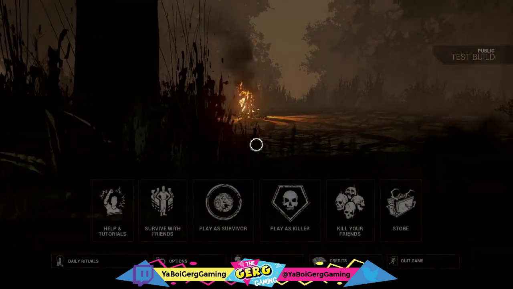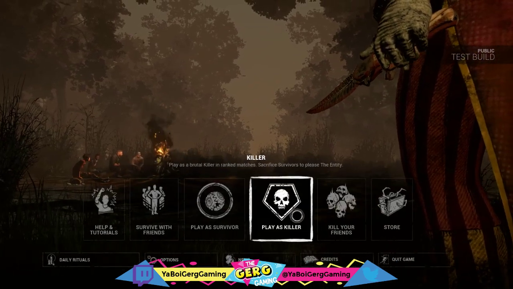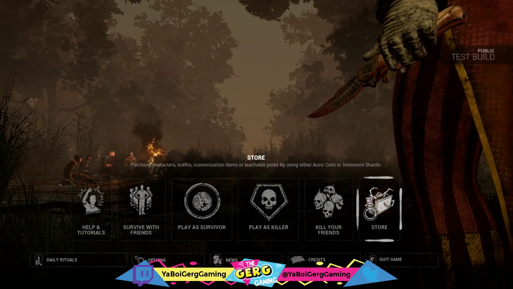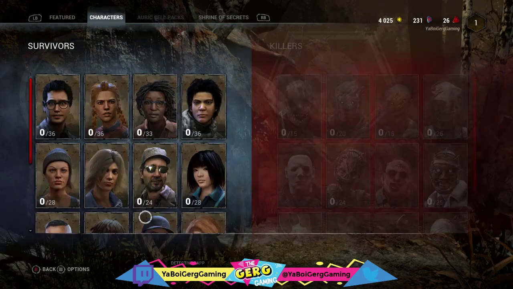Okay. Did it change my character, I'm wondering? Yeah, it did. Okay, so the clown actually came up. The clown looks really cool. Okay, so let's go into the store, see if that'll let me do that. Oh, okay, so here we go. We got Fog Traveler's Collection. The Curtain Call is what this chapter is called. Let's see. Character list, currency packs, Shrine of Secrets. Okay, let's go to character list. All right, so let's see what we got.